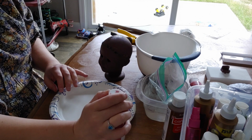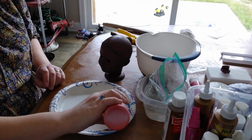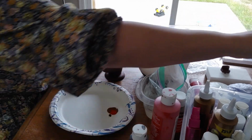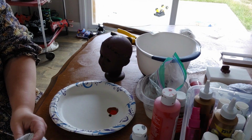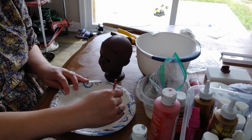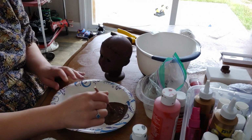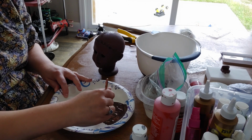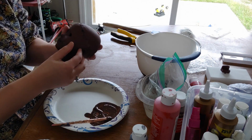So with the dye, I did put some reddish undertones in there, so I'm going to add a little bit of the red color, a little bit of rosiness. Alright, let's start with this and kind of just see what happens. It doesn't have to be an exact match, but you do want it to be as close as possible. That black made it a little bit too dark. Might be okay actually. A little bit of. It's actually pretty close. I was totally just guessing.